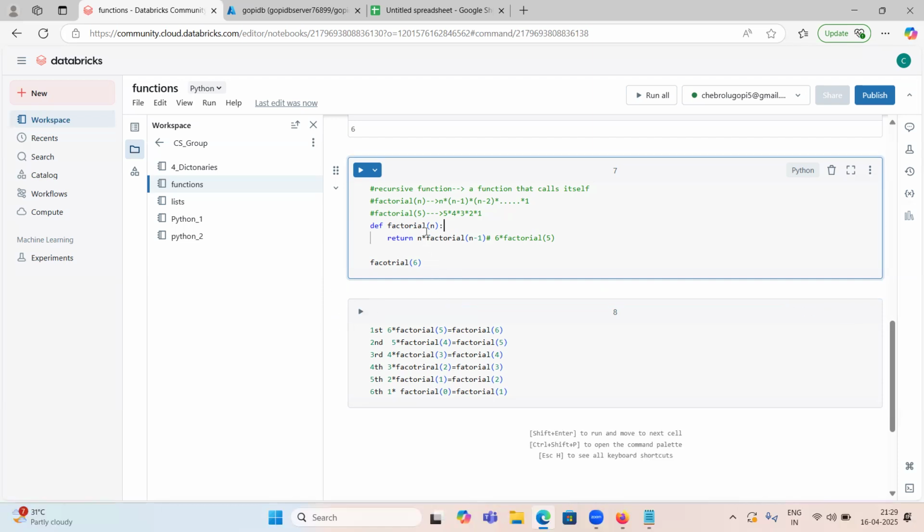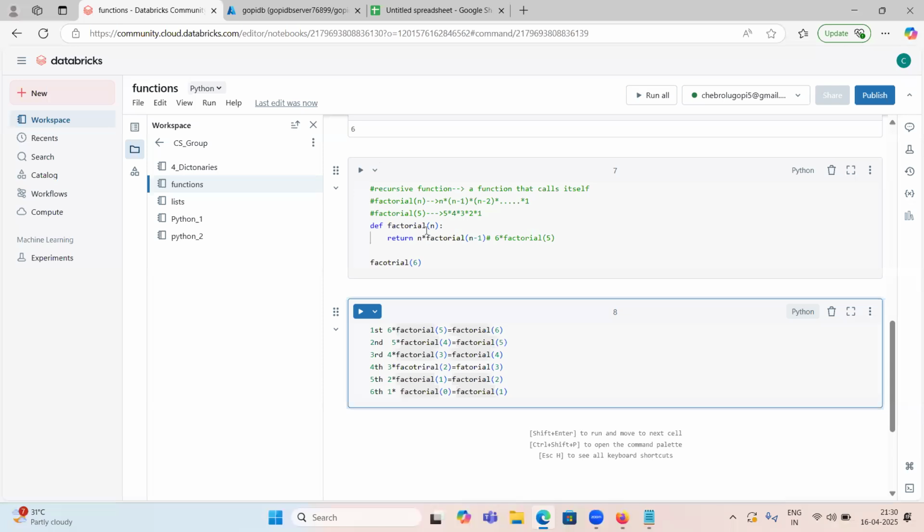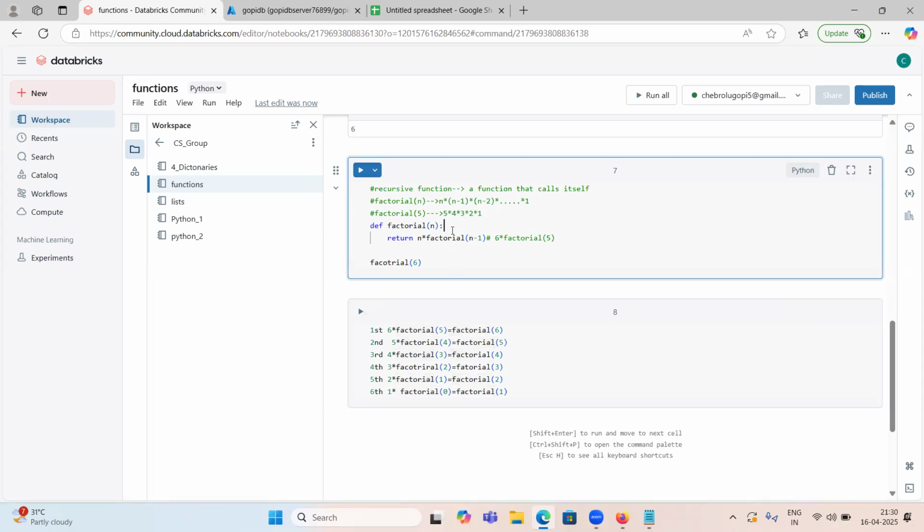If it goes recursively to this block, factorial of 0 means 0 multiplied by factorial of 0 minus 1, that is factorial of -1. What will it be? 0, right? So factorial of 1 will be 0, and then everything will be 0. That's why we have to give the condition.